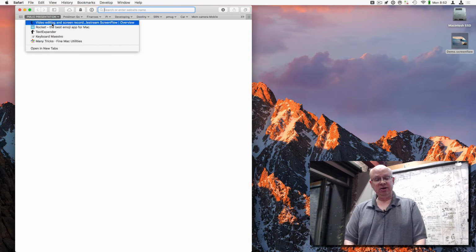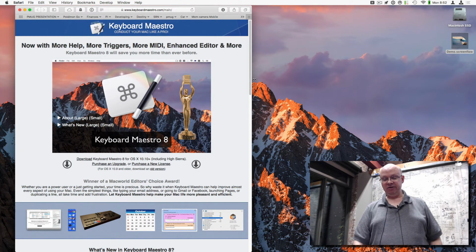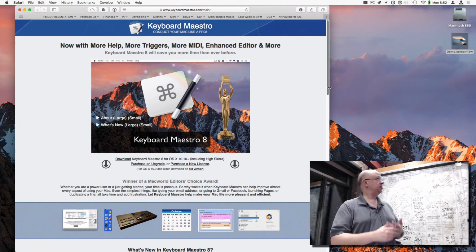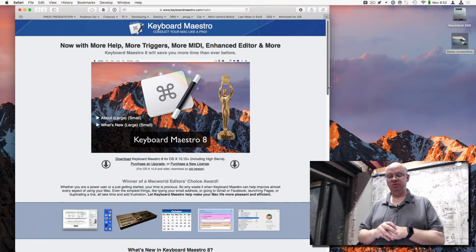Oh, let's see here. Okay, I'm going to show Keyboard Maestro. This was a program that I actually don't own, but I'm evaluating it right now. This is kind of like TextExpander on steroids. You can do crazy stuff with Keyboard Maestro. I'll just go ahead and get the URL out of the way right now. It's KeyboardMaestro.com.